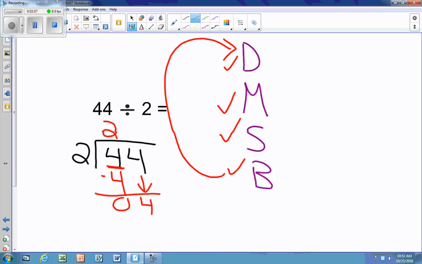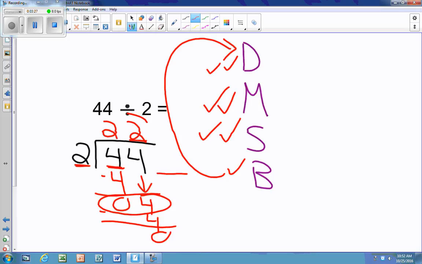And I start by doing division again. This time I'm asking how many times does the 2 go into the new number that I made here. 2 goes into 4 2 times. Then when we multiply, we're doing this 2 right here times 2 out here, which is 4. Then I have to subtract. I end up with 0. There's nothing to bring down, so my answer is 22.